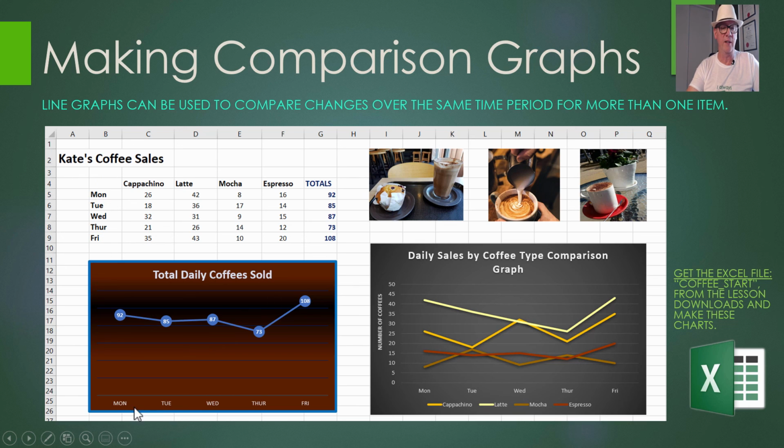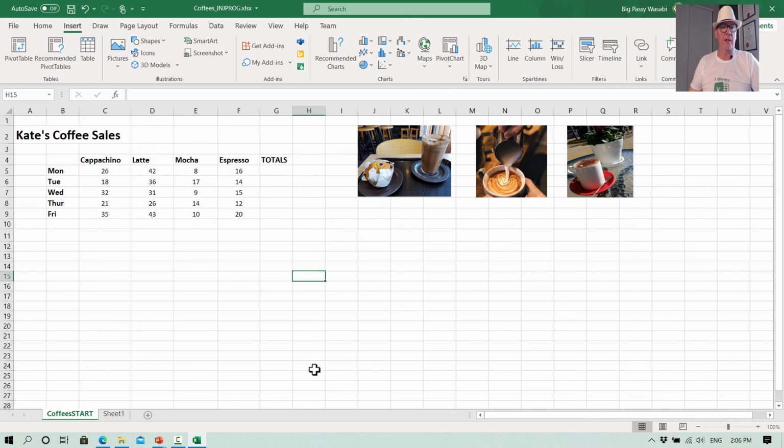And then we'll also highlight this and highlight this, and then we can make a coffee totals as well. So we can also just get the total coffees of all types sold from Monday to Friday, and then see that graph break down into the detail of what the different types were that were sold from Monday to Friday. All right, so we're going from the summary down to more detail and getting a comparison graph. So let's get across back to Coffee Start, the same one, and work on making these line charts. It's the same start spreadsheet as we used last time.